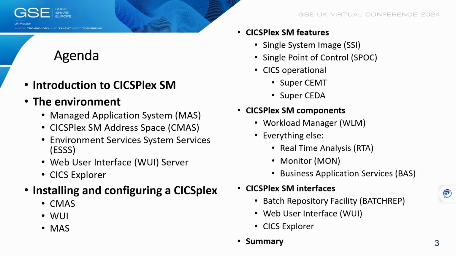The idea is single system image, so you can control multiple CICS regions from one location, either the web user interface, as we'll discuss a bit, or the CICS Explorer, as a single point of control. From a CICS operational standpoint, I like to use the term super CEMT or super CEDA. The only thing that makes it super is you can actually do it across multiple regions at the same time.